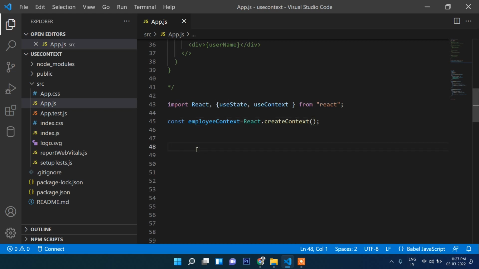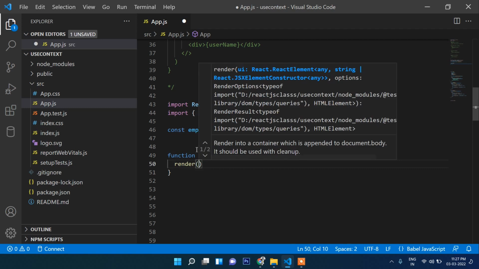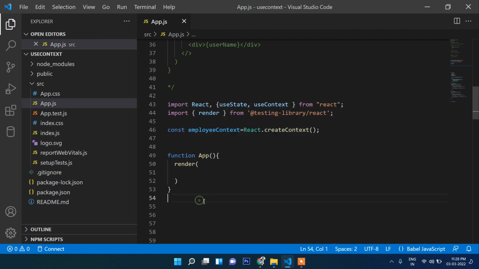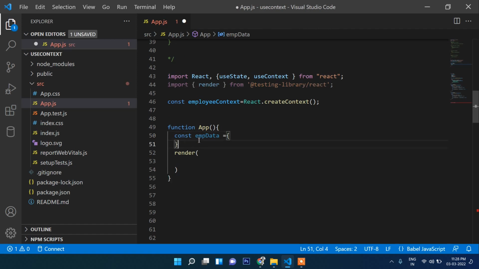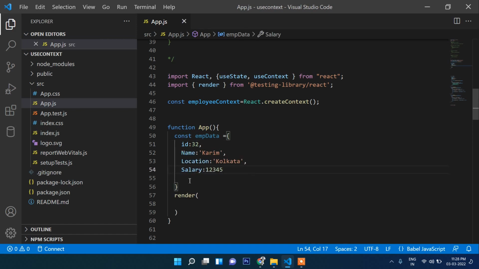Now here function app, then render, and below app let's write an object, const empData, then id equals 23, name Kareem, location Kolkata, then salary 1234. And below this we will write useContext, sorry, useState.